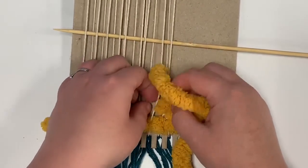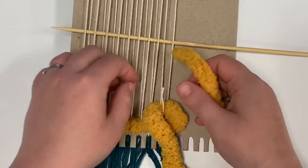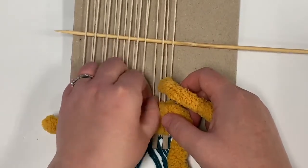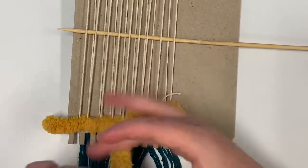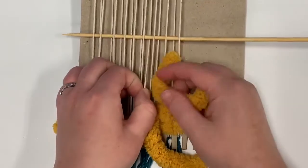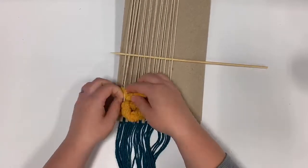Next, we're going over the third piece of warp and then under the fourth. So essentially we're going over all of the odd numbered pieces of warp and under all the even pieces of warp on the loom. Continue going over and then under, weaving through your loom until you get to the left-hand side. Leave the end as it is once you get to the left-hand side of the loom and straighten your fiber.